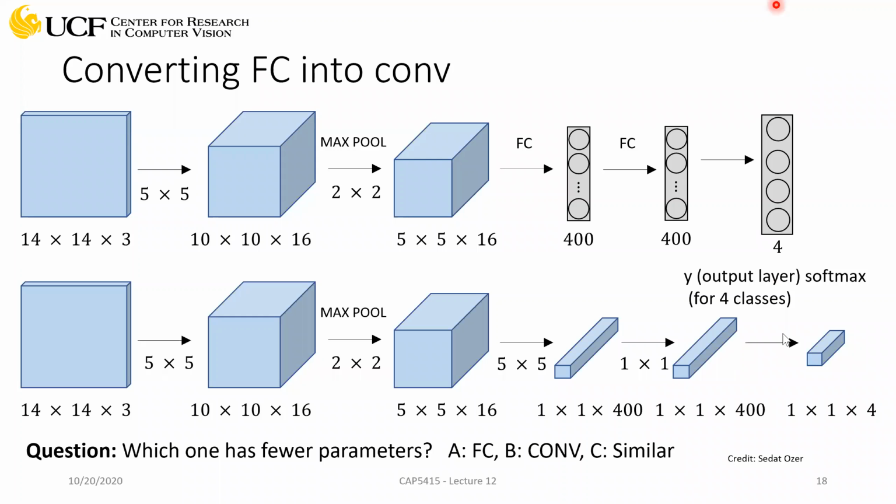Oh, hi, Professor. I have one question. What is the 5 by 5 before the first fully connected layer? Is it pooling? You mean at this point? Yeah, the lower part below it. There is a 5 by 5. Yes, the fully convolutional layers. Okay, this is a 5 cross 5 convolution kernel, which will have a shape 5 cross 5 cross 16 because of these 16 channels. Okay, thank you.